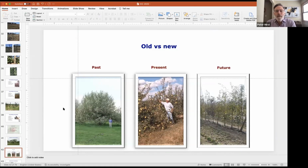And so this is sort of my scheme and my way of thinking about the past, present, and the future in terms of apple trees. So in the past, we see on the left here, this gigantic tree. This is the way it used to be done, right? We'd have these very large trees planted 30 or 40 feet apart. And our orchard was kind of like a park, and it was beautiful. And that's what we remember as kids. But pruning and spraying and managing these trees is really difficult and time-consuming and labor-intensive. So we moved away from that.